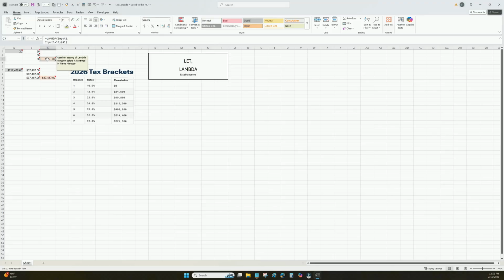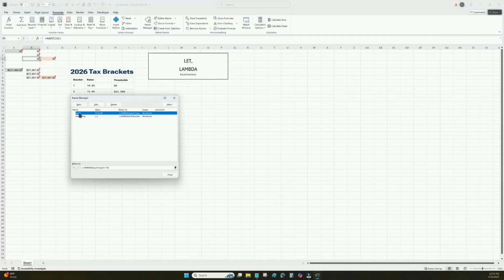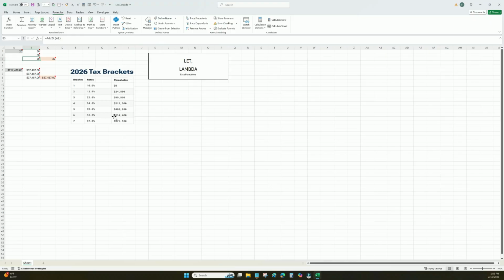But as the comment states, putting the lambda function in a cell is primarily intended for testing of the lambda function before it's declared in the name manager. And that's what's done over here, is now you see that when you call that lambda function, you call it with a name, in this case add it, and you pass in the input parameter A1. And we go up here to the name manager, and you see that the name added has the lambda function defined there. In this simple use case, the let and lambda function have marginal value. Using them for more involved formulas show their full value.